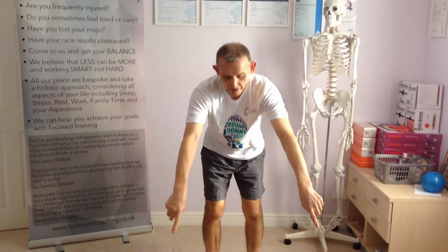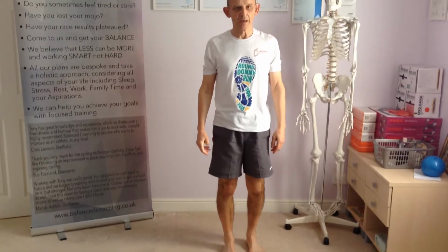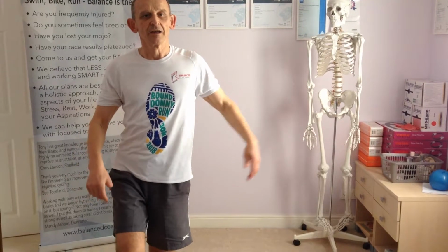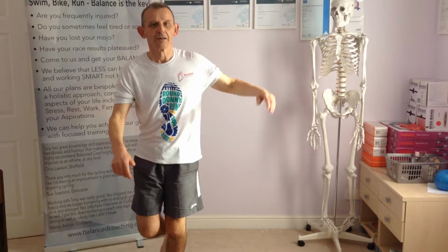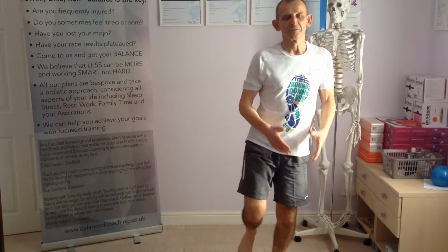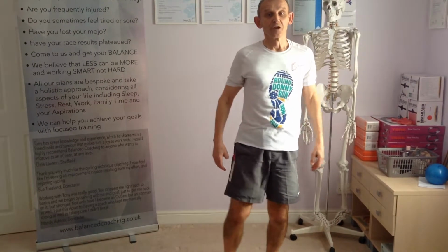Another really cracking exercise. I want you to visualise there's a square painted on the floor, and what I'm going to do now is hop to each corner and hopefully maintain my stability. I may well fall over, we're going to find out. So it's a hop, and you're trying to hold your core. You can see I'm wobbling a little bit. I'm going to hop to the side, we're going to hop back, and then we're going to hop to the side. That last one was really poor. I should have been able to hold it in one. So you can see I've got a lot of work to do getting that core stronger.